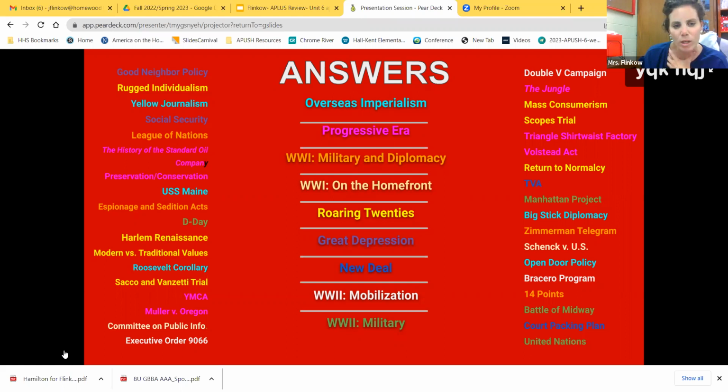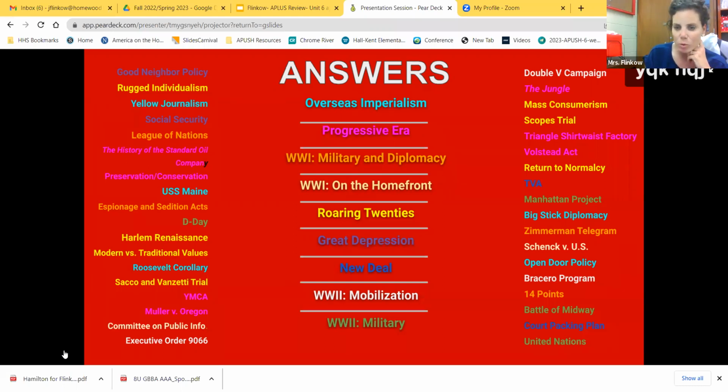After the 20s, we're going to have the Great Depression and the New Deal. Another big thing about the New Deal is make sure that you know the recovery plan, okay, that there were 3 parts, Roosevelt's 3 R's. You're also going to have the court packing plan where Roosevelt tries to put more people in the Supreme Court in order to get his New Deal programs passed.